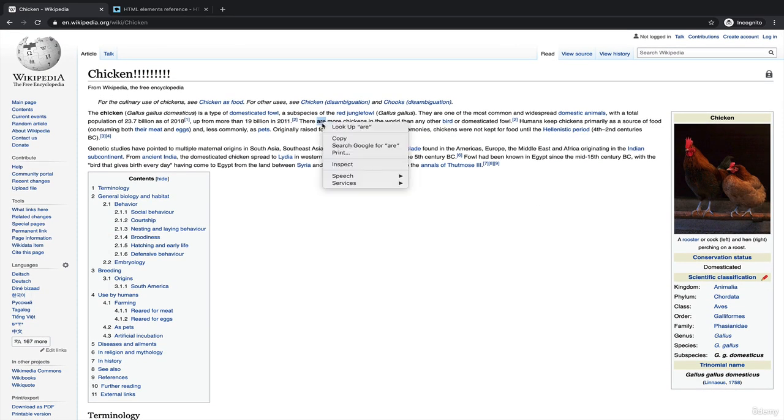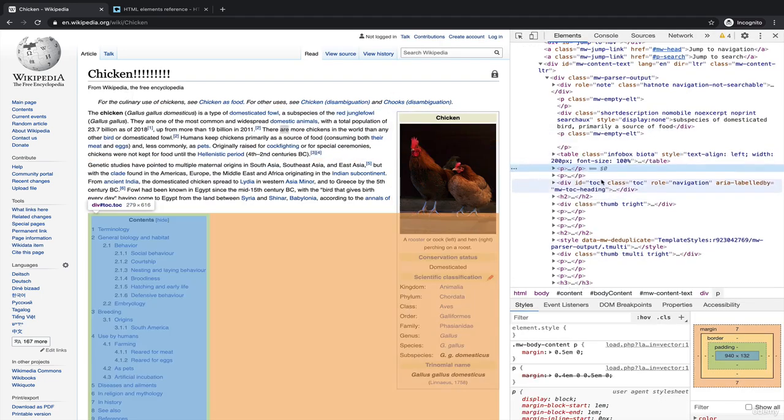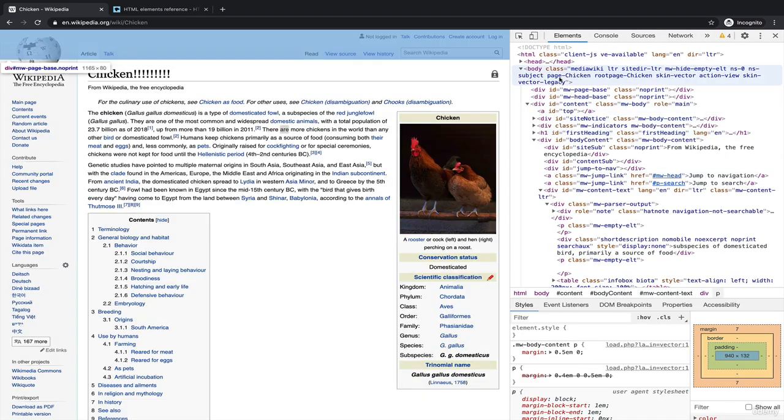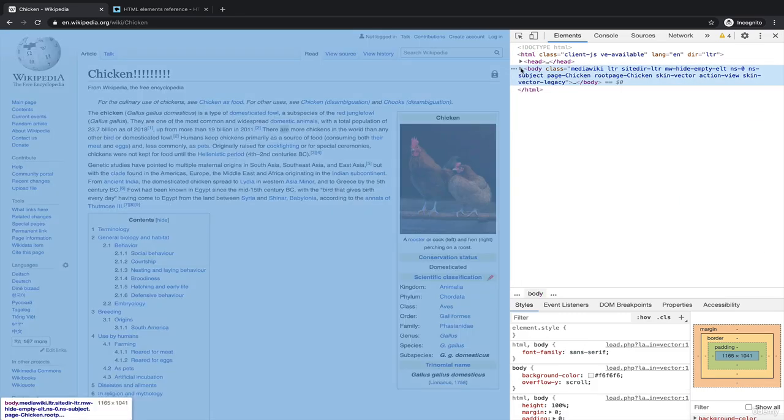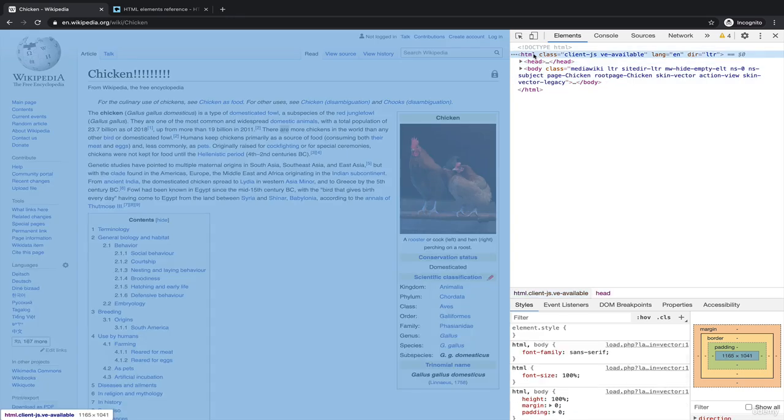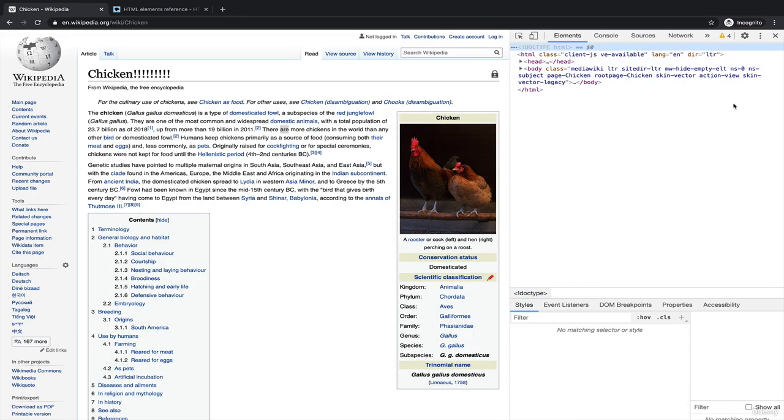Now, I should say that's one tiny piece of the developer tools. You may have noticed that there are quite a few elements here that we have not covered, excluding divs and all the content that we see here. What is this body and this head and this HTML and this doc type? That's what we're going to answer and talk about in the very next video. So that's coming up.